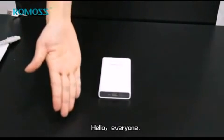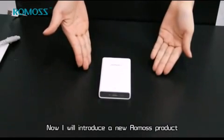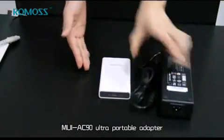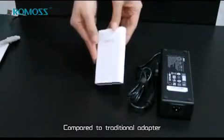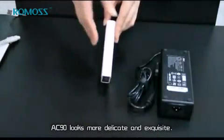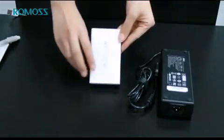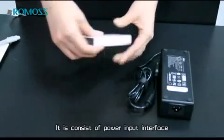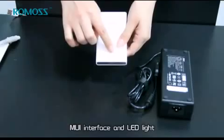Hello everyone. Now I will introduce a new Romoss product, a UIAC19 ultra portable adapter. Compared to traditional adapters, AC90 looks more delicate and exquisite. It consists of a power input interface, a UI interface and an LED light.